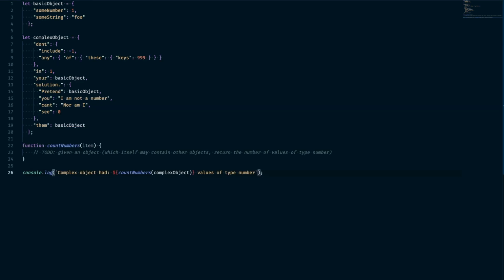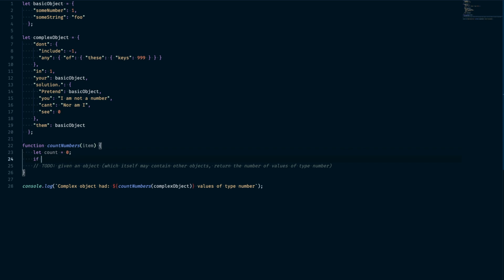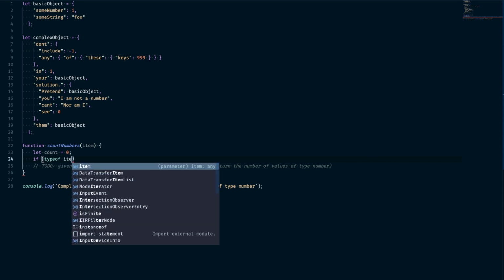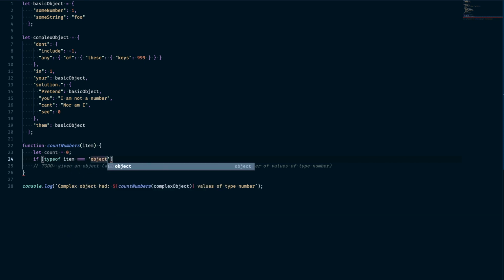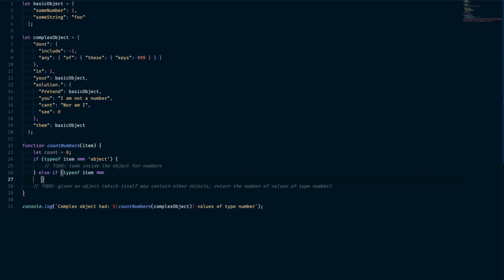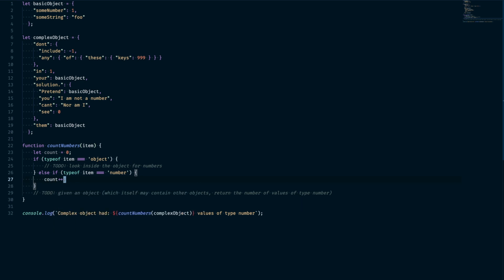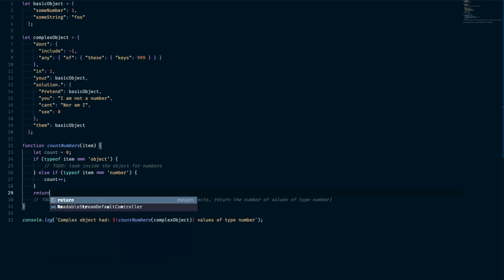All right, so you've probably had some time to work through it, so let's go through this together. The first thing I'm going to do is declare an accumulator where we're going to count the number of times that we've seen something of type number. So the first thing we do after that is we check if the type of the item is equal to an object. Then we have a little bit more work to do. We have to look inside the object for numbers. Well, if that's not the case, then let's do another check. Else, if the type of the item is already a number, then yay, that's really great. We can increment our counter and be done with it. And at the end of this entire process, we're just going to return the count.